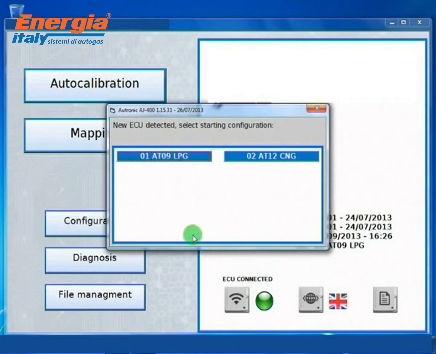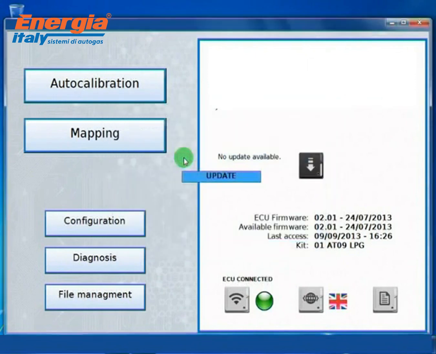We will make an example with LPG, and so the default values will be stored in the ECU. Okay, now we are connected and the default values are stored.